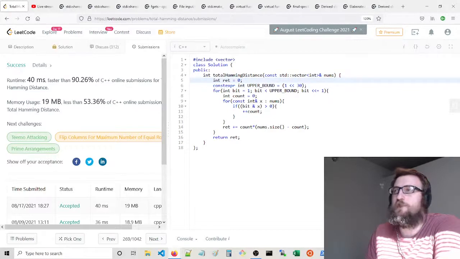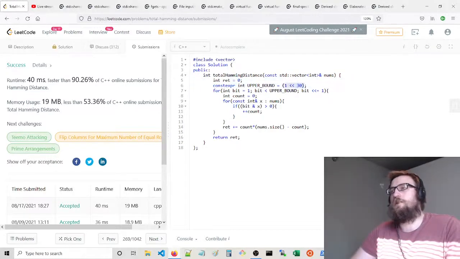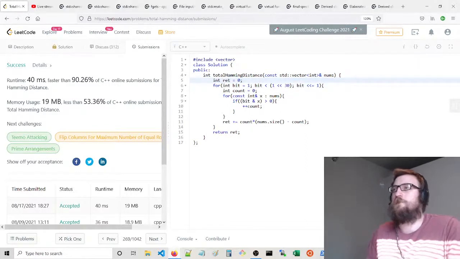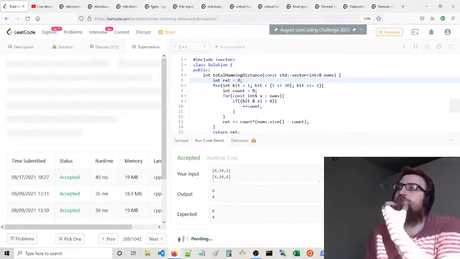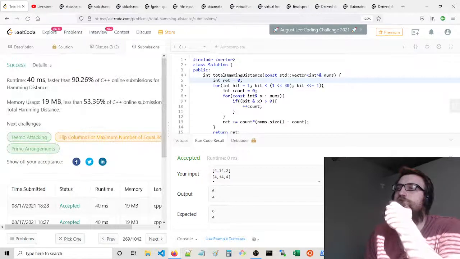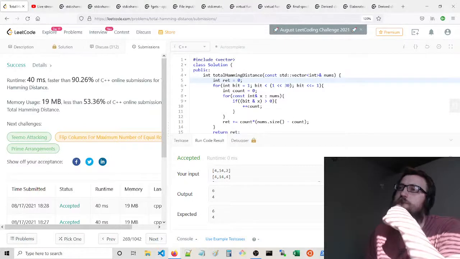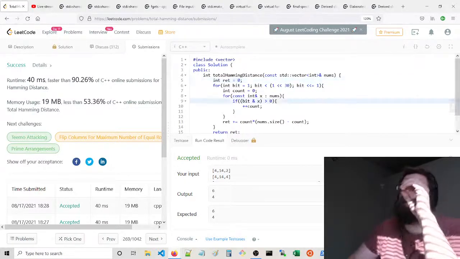I just don't know about it, and that could be the case. I want to say this should be inlined or something, or this should only be calculated once. Yeah, interesting. I don't know how to make this faster.